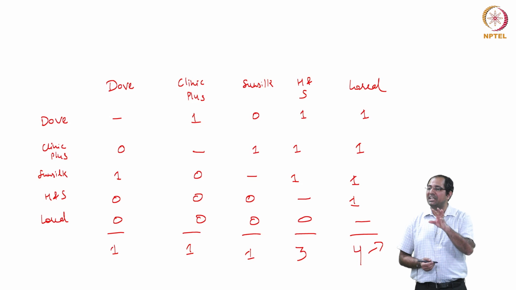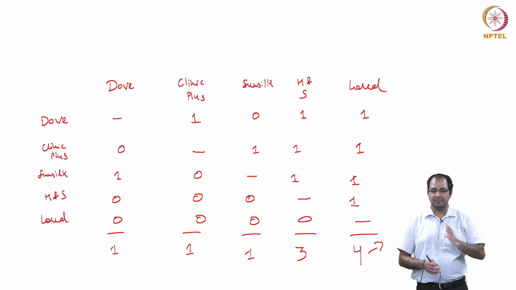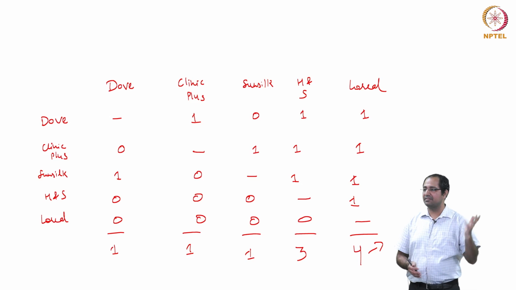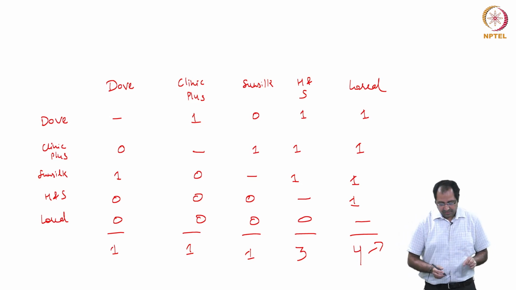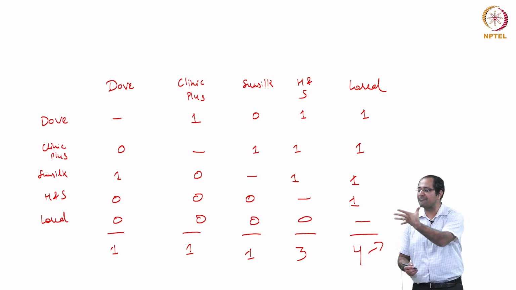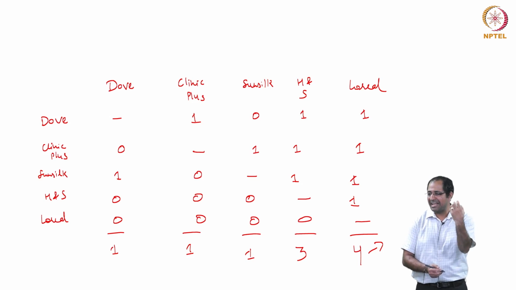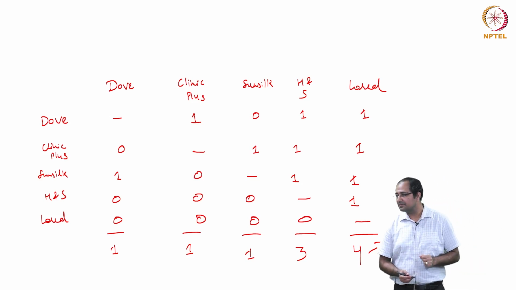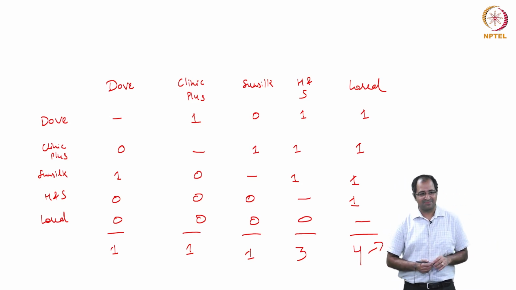Do it for a particular target segment, not for the entire market with everybody else, because then you will get every different kind of responses. So this is how, by comparing two brands, so total 5 brands you wanted to compare, you wanted to know their order of preference, you compared in pairs and got this rank for this person. So can we say Harsha is indifferent between Dove, Clinic Plus and Sunsilk?